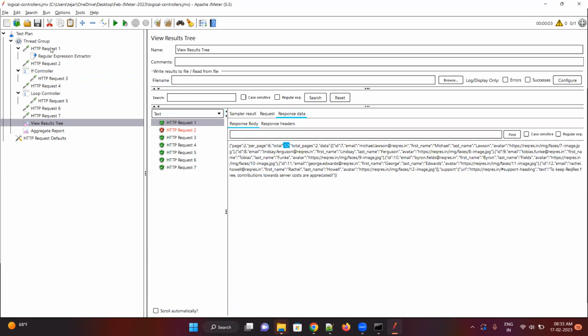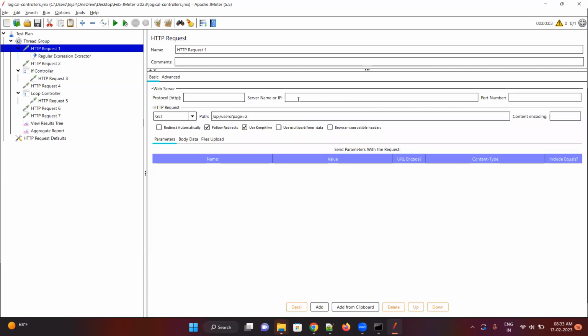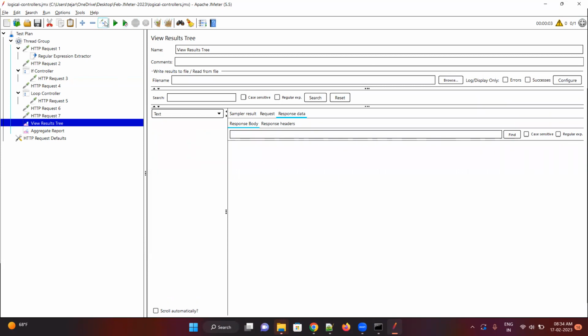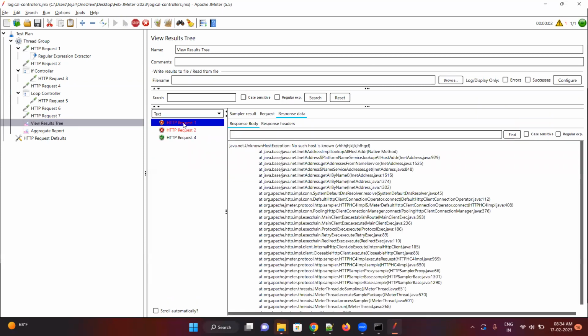Now let's say this request fails. Now you won't get 12, right? It's failed. See, now request 3 is not executed, so we are skipping it. That's how the if controller helps us continue or skip blocks.